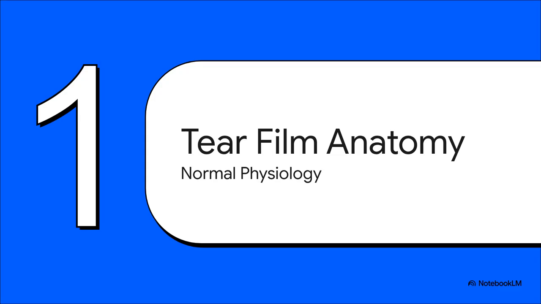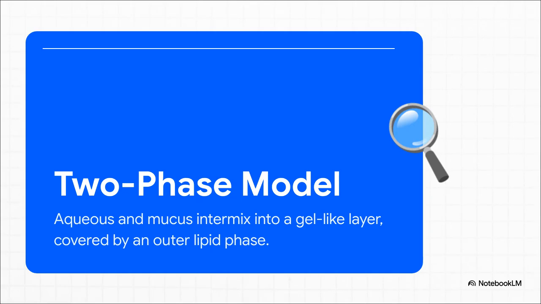Okay, let's dive right into this with Section 1, Normal Tear Film Anatomy. Because let's face it, you can't fix a broken system if you don't actually know how it's supposed to work in the first place. Listen, first rule of the tear film for your OKAP board exams, you've got to firmly discard that obsolete tripartite model. You might have been taught the old 3-layer model of distinct mucus, aqueous, and lipid layers, but actually, scratch that. It's no longer the scientific consensus.